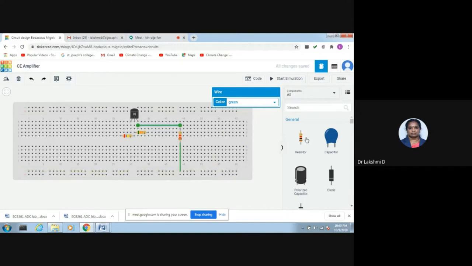So next we have one more resistor, the collector resistor. We name this to be RC. Value of RC is 4.8 kilo ohms. And we can rotate this. We can place between the collector and the supply.